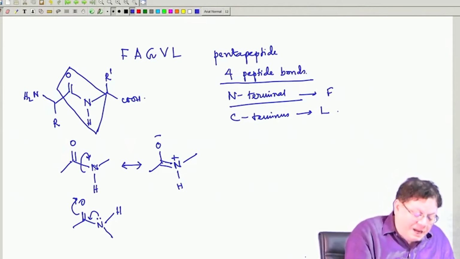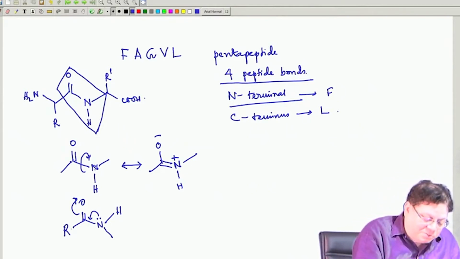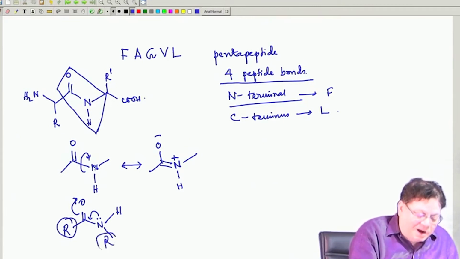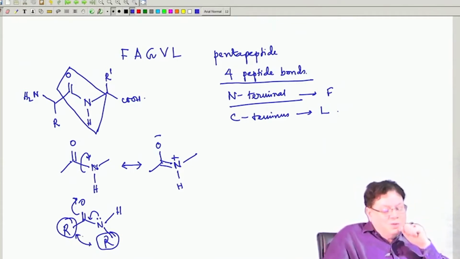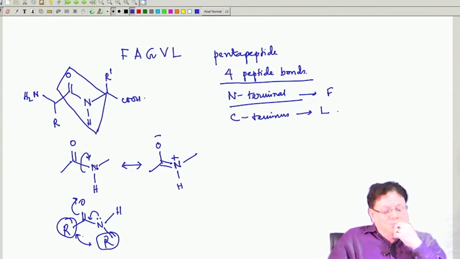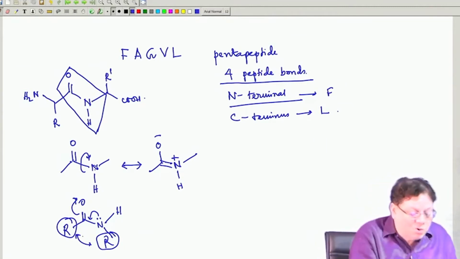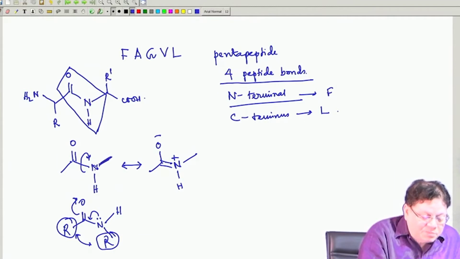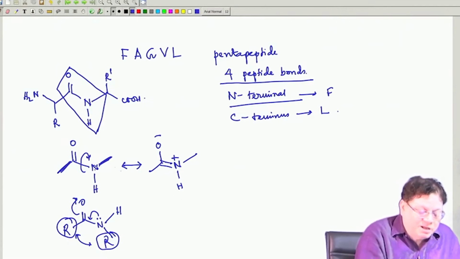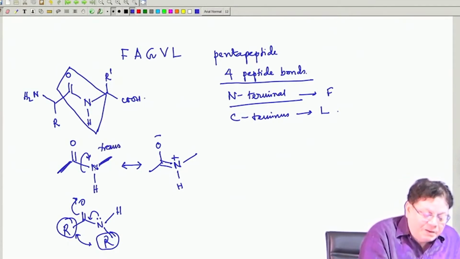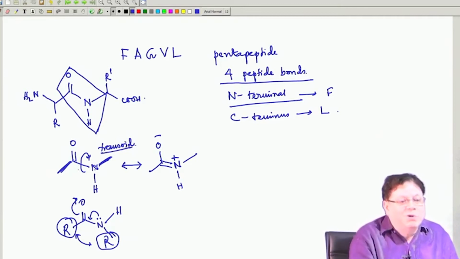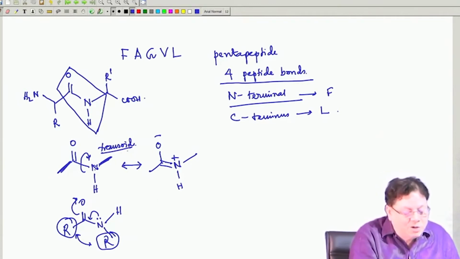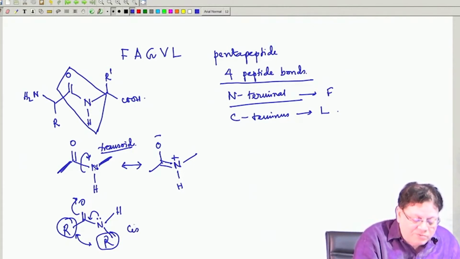What is affected is this: suppose I now write the substituents, one R here and another R here. Now, there will be steric interaction between these two, because they are in the seesaw form. Now, this carbon-nitrogen bond and this carbon-carbon bond are anti to each other. So, that is called the transoid form. This is not really cis and trans, because you do not have a formal double bond between the carbon and the nitrogen. That is why it is called transoid, and the other is called the seesaw form.